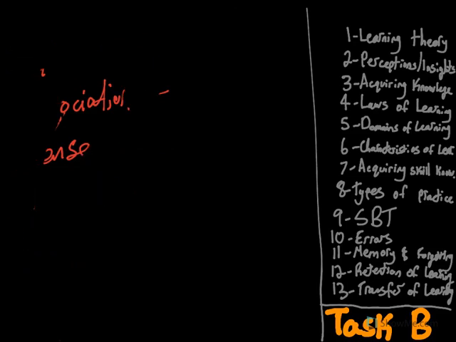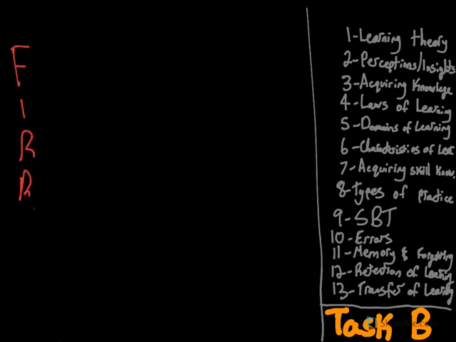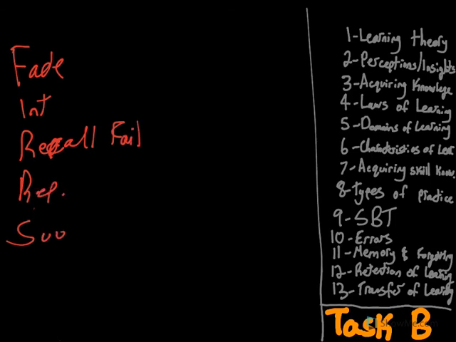Now, when these things go bad, or sometimes they go right and people just forget things, we need to talk about the ways in which they forget. This is FIRRS, the types of forgetting. There's fading, interference, we'll say recall failure for this one, so that way I can line up repression and suppression next to each other, because people mix them up all the time.